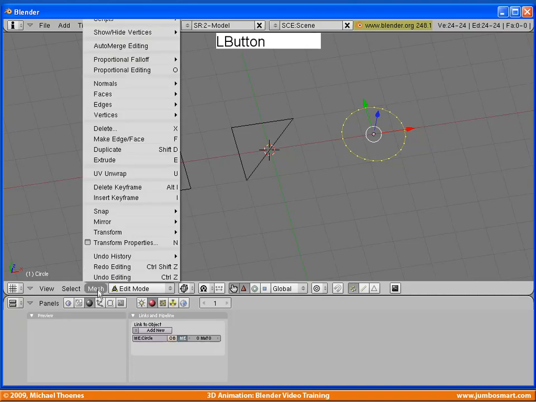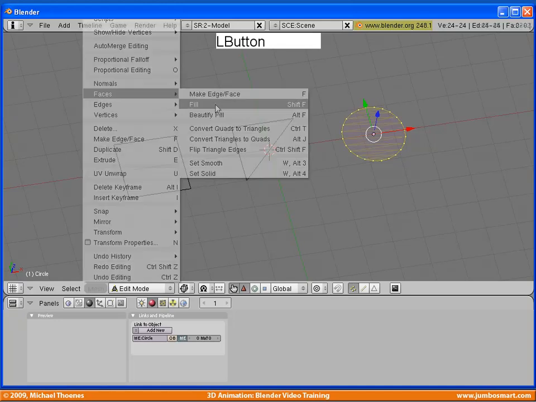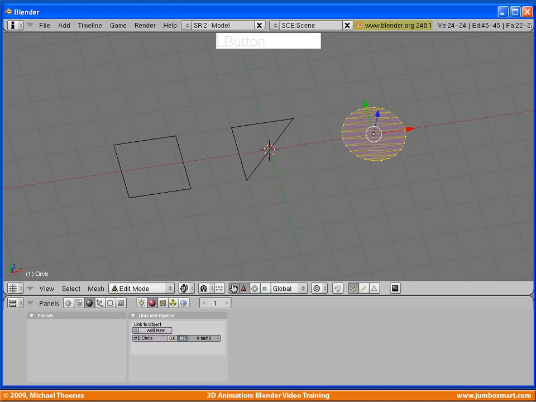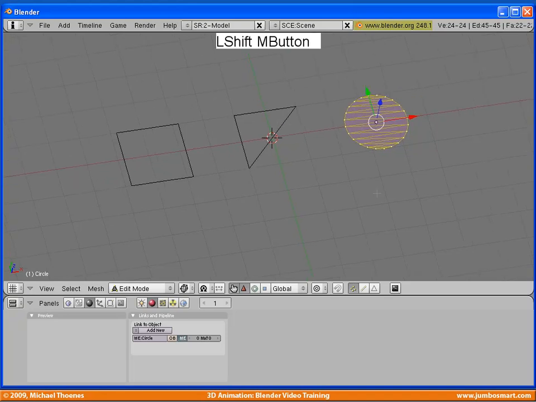Now I'm in edit mode. Use the tab key or the menu to shift to that. Go to faces, and this time we're going to use the fill, which the hotkey is Shift F. And you can see that that filled the circle with different triangular shapes.